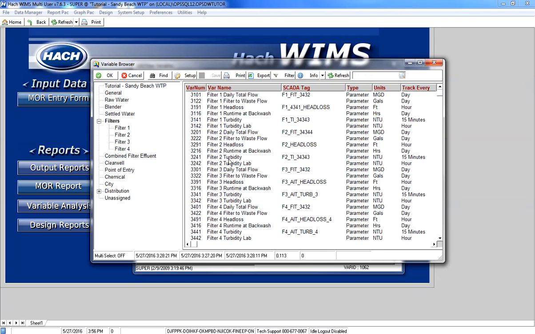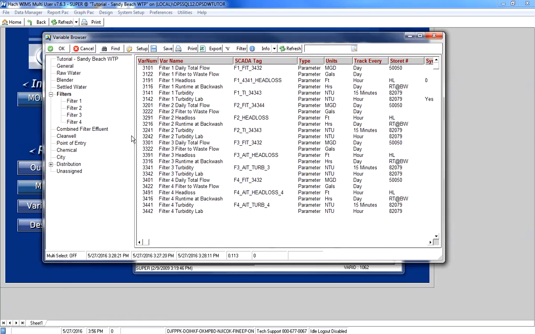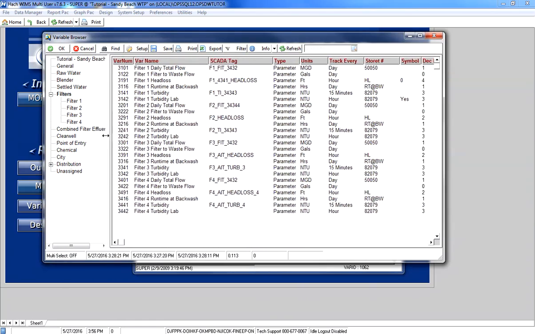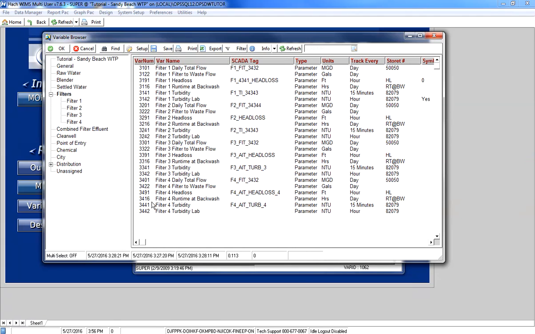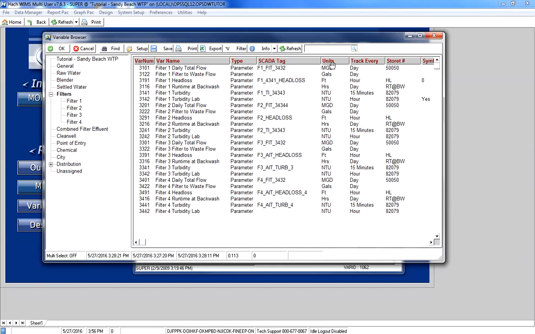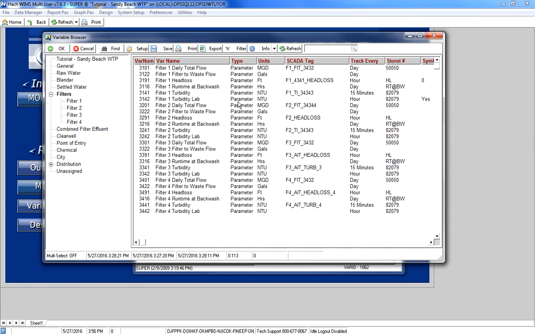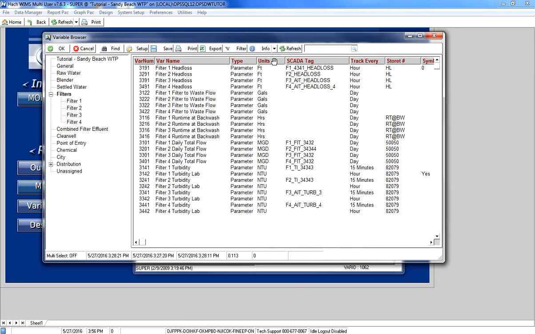We can also resize and customize this Variable Browser to best fit our needs. If I wanted to make it larger, I can go to one of the sides and drag it out. And here for the locations window, I can make it smaller or larger as well, based on our needs. We can also change the order of the fields listed here. So if I wanted to bring the type of variable here before the SCADA tag, I could drag it over, and maybe the units as well. The default sort order here is by the variable number. But if I wanted to change that so it's sorted by units, I could click up here on the heading for units, and it's now sorted by units in alphabetical order.